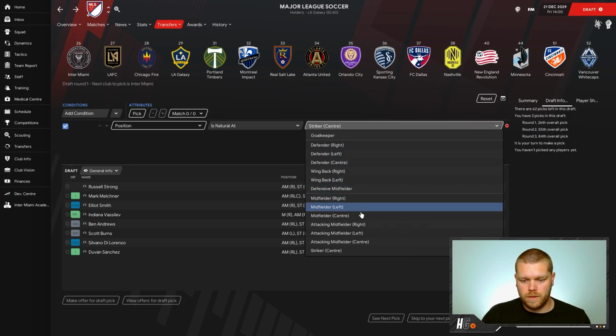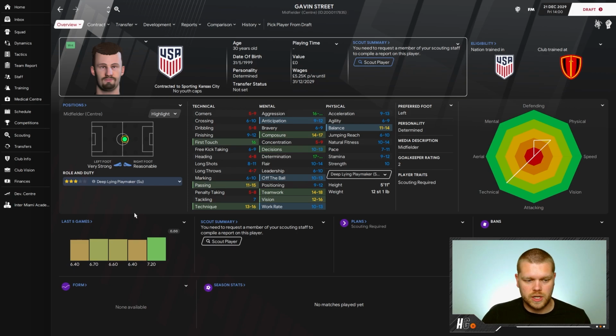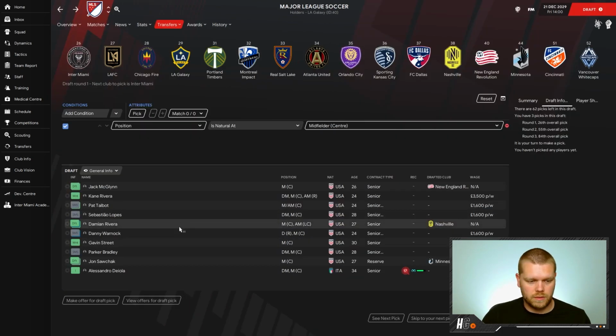Okay. Who was the central midfielder who took all my fancy? Gavin Street, potentially. He's 30, though. Parker Bradley? No. Who was the guy I said? Who can play CAM as well? Was it Damian Riviera? You know what? I actually think this guy looks good. And he's 27. So, has he already been picked up? It was Pat Talbot, wasn't it?